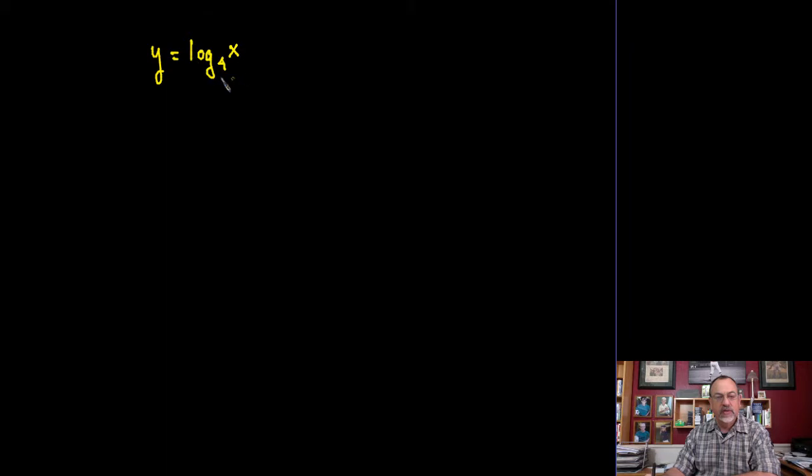The last thing we'd like to look at in this lesson is how do we take an equation that has a logarithm in it and find its inverse. You remember, to find the inverse function of an equation, we make the y variable an x, and we make the x variable a y, and then we solve for y. So we're going to make this y an x, equals log base 4 of, and we make this a y, and now we solve this expression for y.